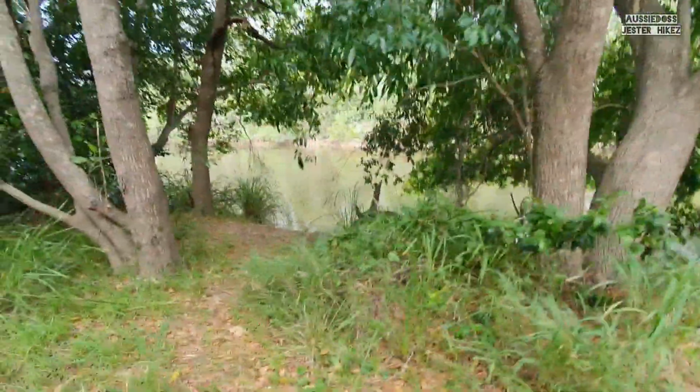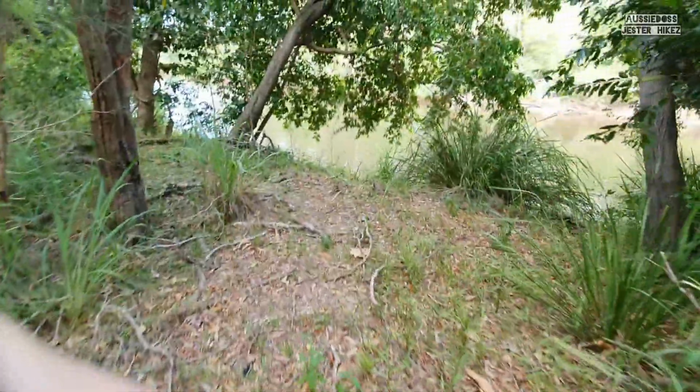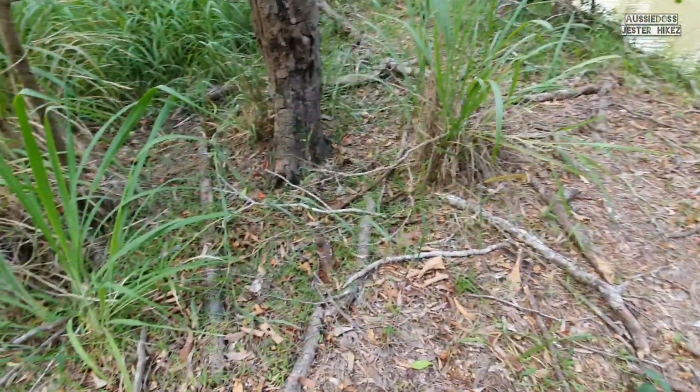Now I don't know if you can hear him, but we were speculating then on what that animal was. There was definitely something running through the bush. Whether it was a turkey or not, we're still not sure. But there's a sign for pig and roos and stuff out here as well, so you just never know. This is another amazing little fishing spot we've spotted here, and we'll definitely be stopping in and checking that out on the way back home. We can already see a little bit of fish moving out there, but we've got our mission. We're heading in as far as we can.